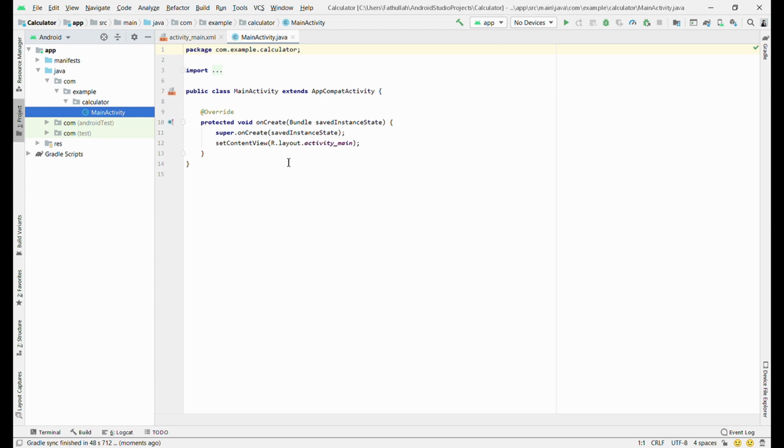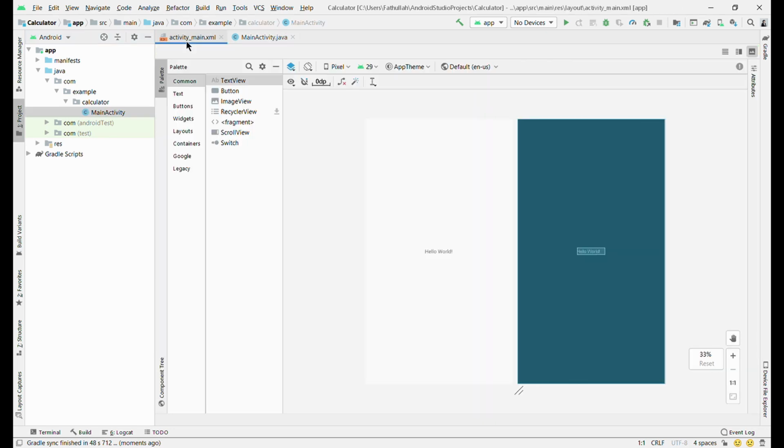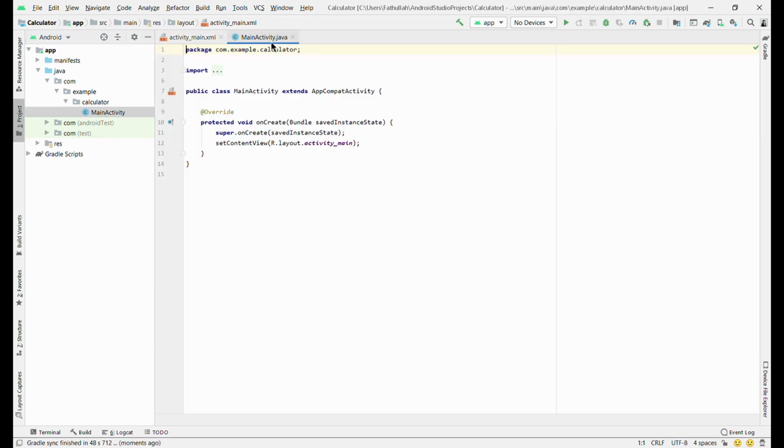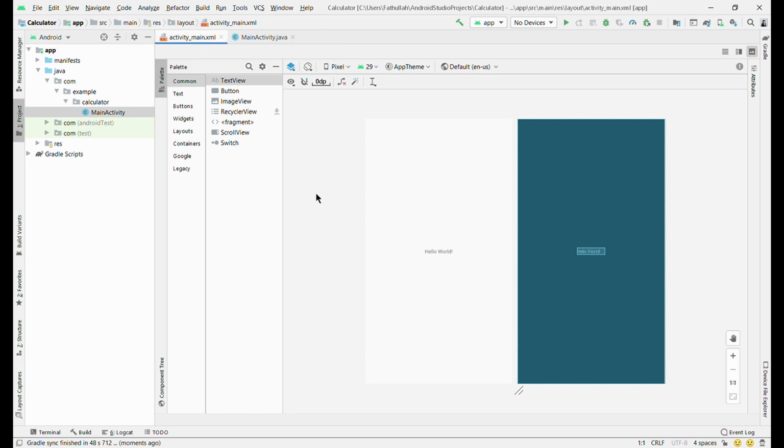So what should you know when you make an app? First, there are two main files: one is the XML file and one is the Java file. The XML file is more like the design of the app, where you can add buttons.